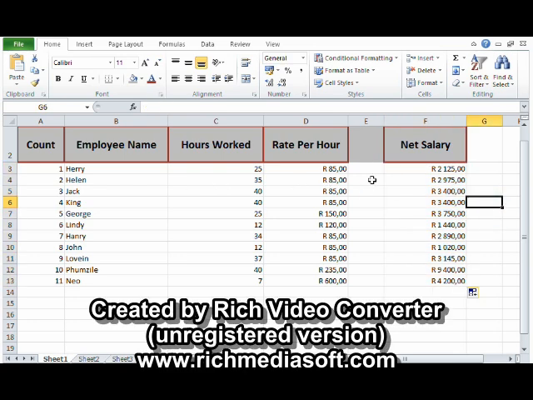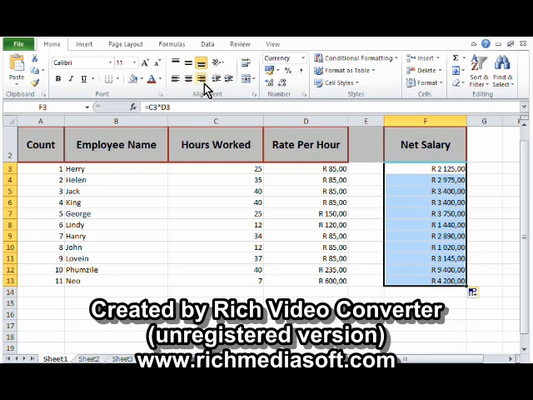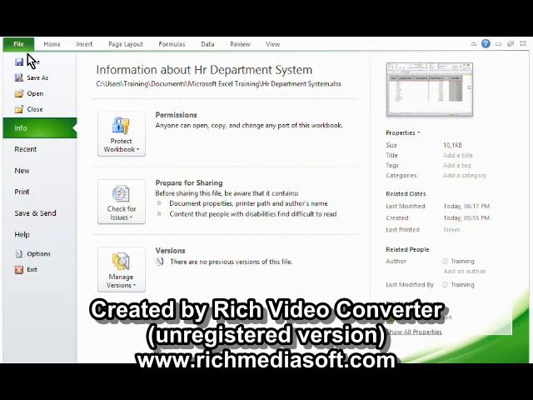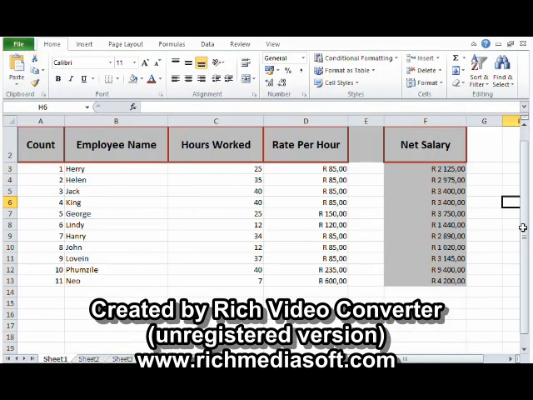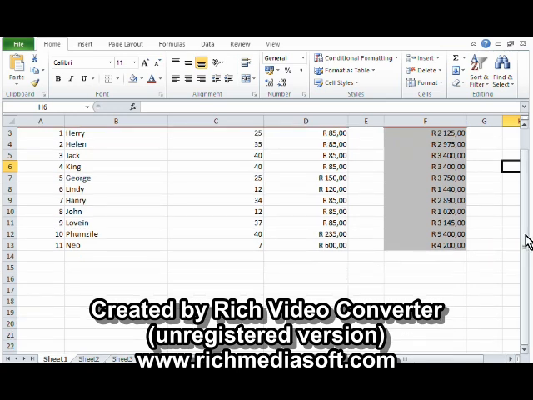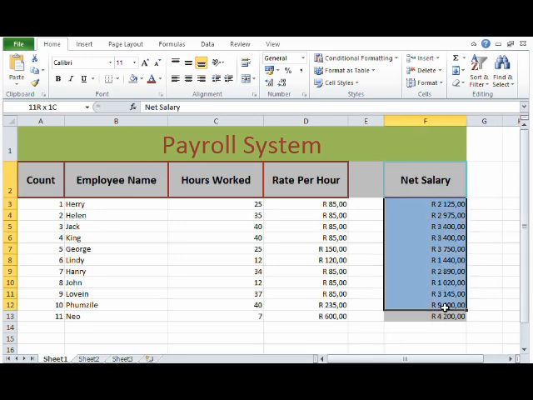To make it stand out from the rest, we can give it a nice shading of gray. You'll notice it stands out. Everybody will see it anytime they want to. Right, we are halfway there. File, save. Almost, actually, we are almost at the end. The last thing left for us to do is to actually calculate all these values and give ourselves a total. And the question is, how do you create such an equation?